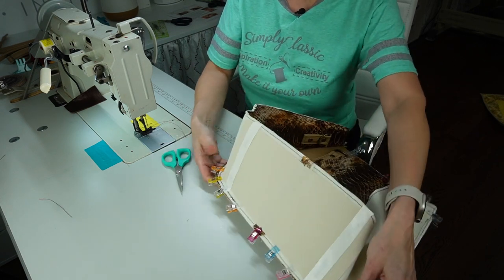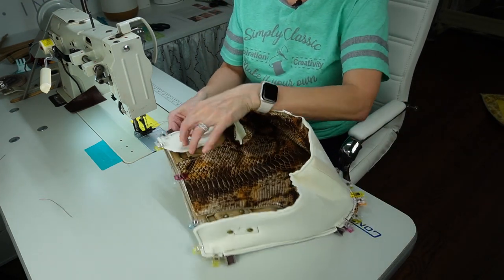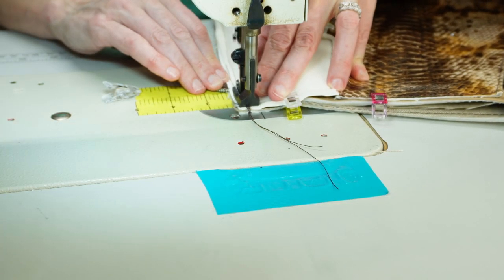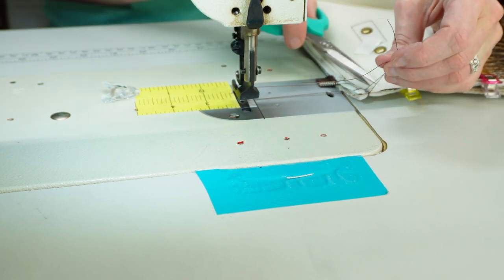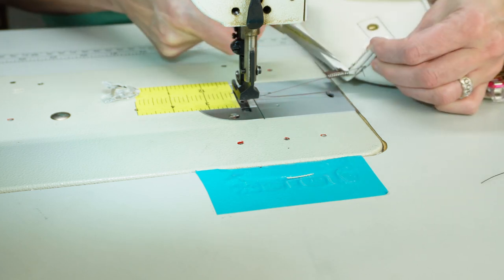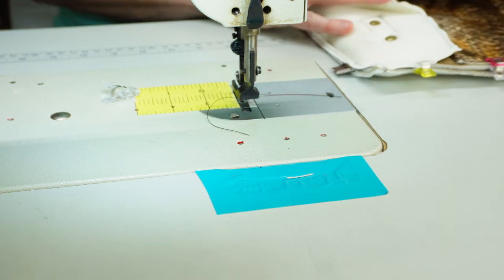This side fits a little better. Okay, so we're going to stitch. Here we go. So the main thing with this is you don't want to stitch beyond the clip. You're just going to stitch to the clip and from the clip, but not beyond the clip.